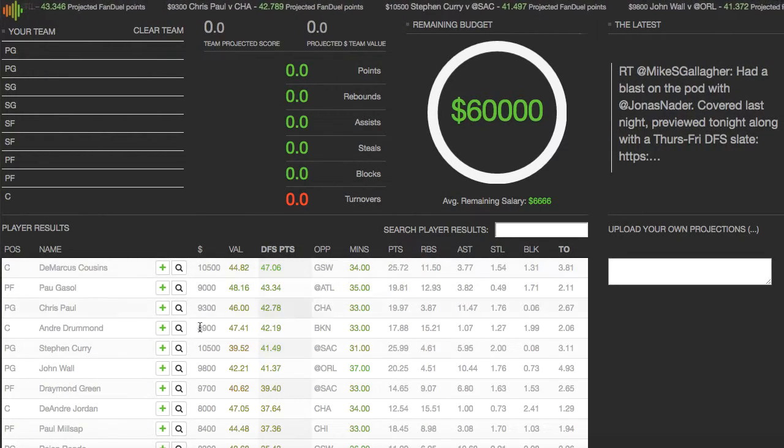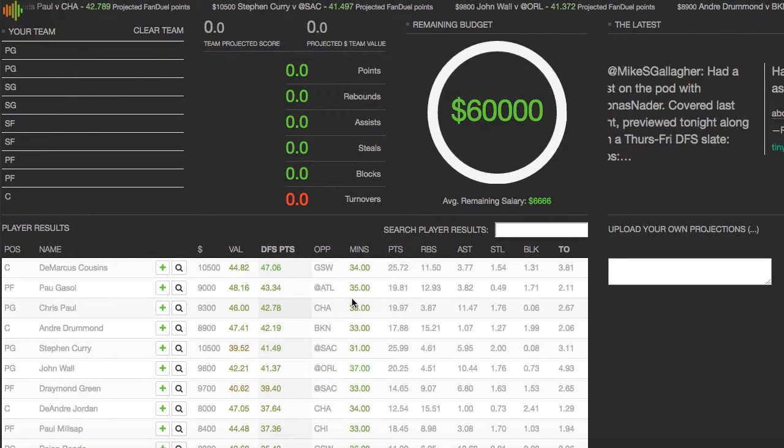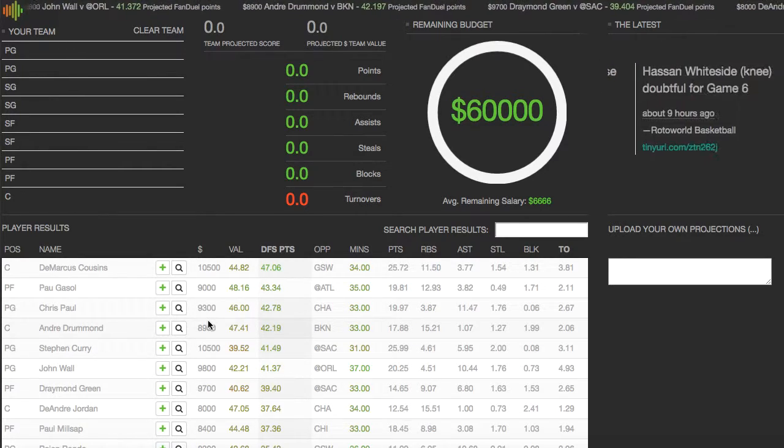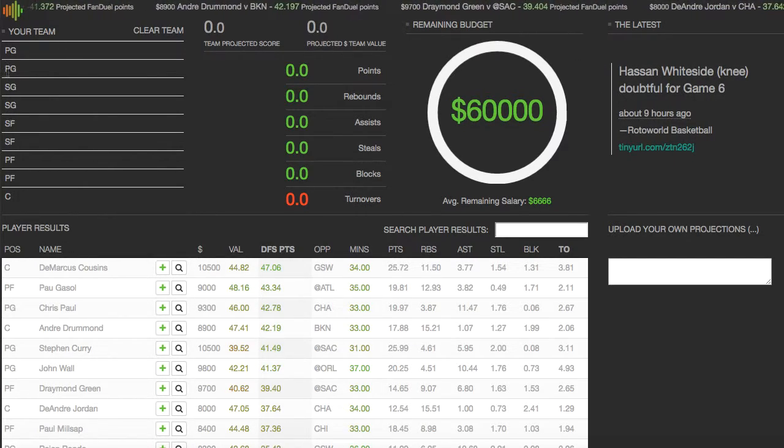These numbers may be a little bit small, so you might want to full screen this to get the most up close and personal idea of what we're covering here. But if you can see here, the values that FanDuel assigns to players are in this column. It gives you an outline of one center and then two of each other position, and then says, okay, here's $60,000.